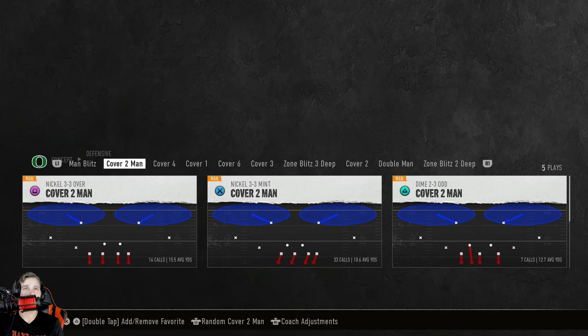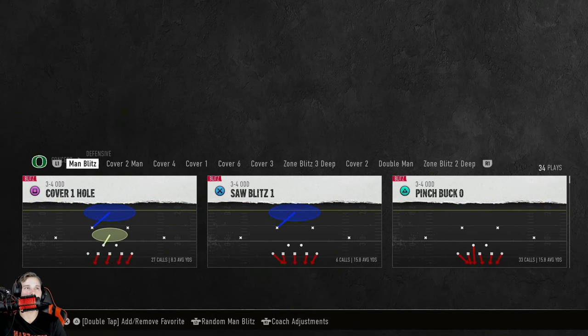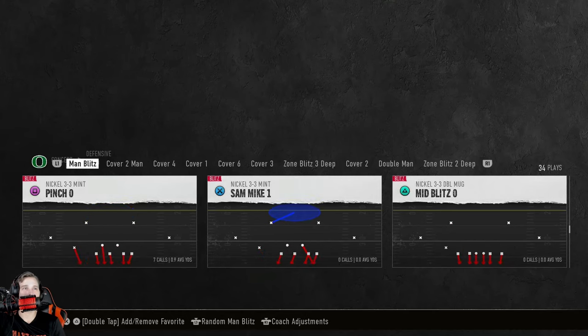these plays that I have here are the ones that I kind of lean on. Obviously, there's a lot of man-to-man blitzes. One of my favorite man-to-man blitzes to run is middle blitz zero, both guys in the A-gap.